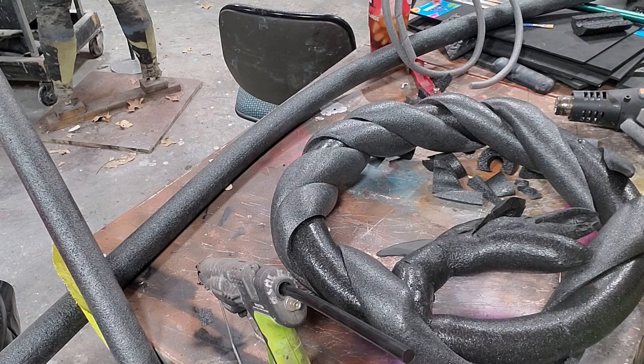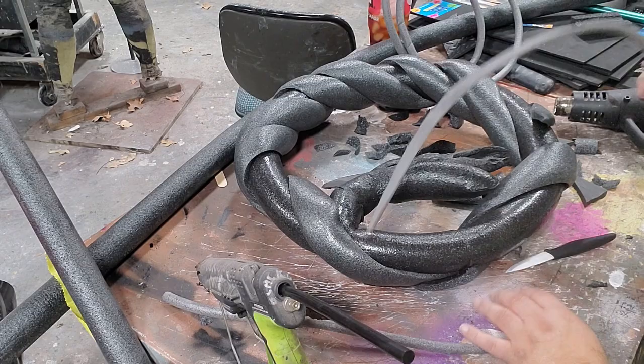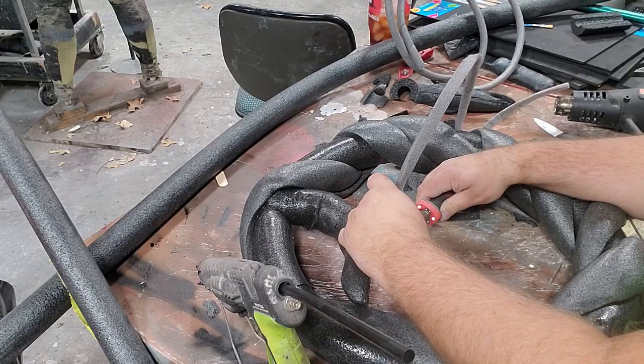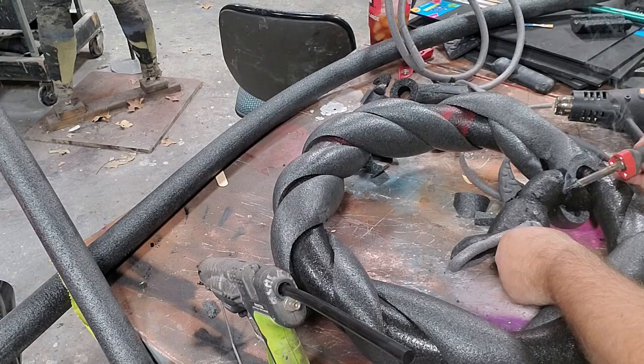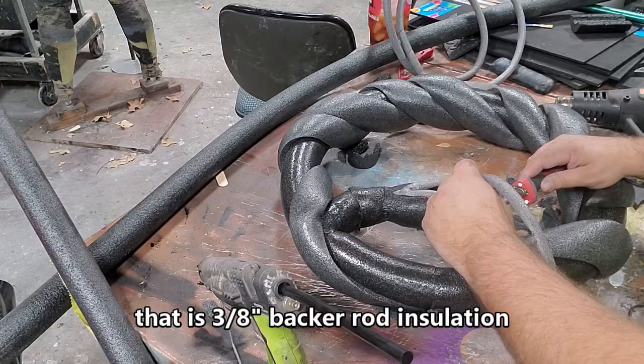The backer rod is actually very soft polyethylene — it's not very dense at all, so it really can evaporate with the heat gun because you can't direct it without shrinking down all the other stuff. I'm using the soldering iron here to just warm those two pieces up as I press them together. That's a much more precise heat application, and it works really well for tight things like adding a lip.